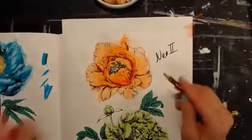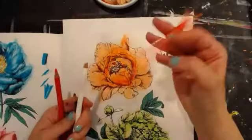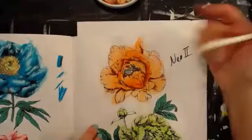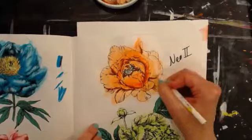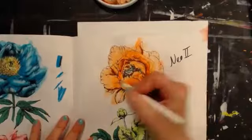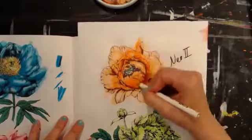Now I'm going to pick out some white highlights. Remember, if I put a coat of orange, even light orange, over the whole thing, I'm not going to get that bright white back. Not the pure white like that. With the wash, you can go over it and get really bright, vibrant white. But if you have a coat of color pencil on there, it just never comes back as vibrant. So I just want to make sure I don't lose the brightest highlights that I want to keep.